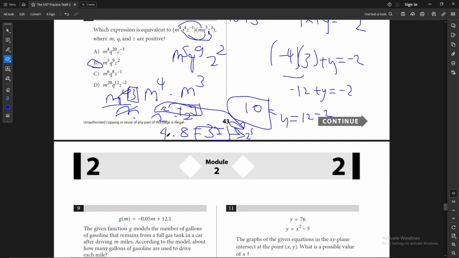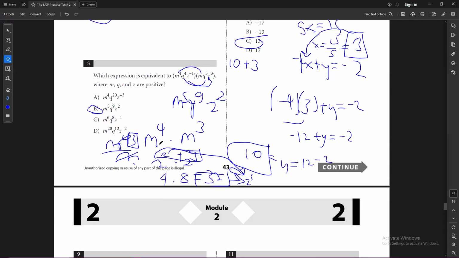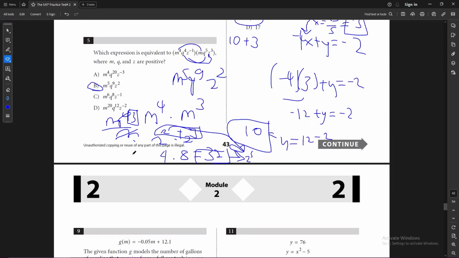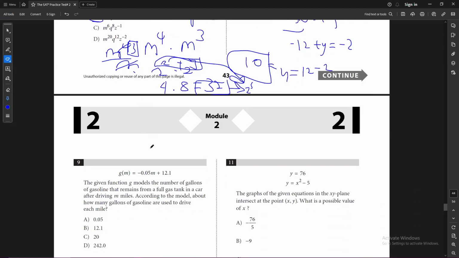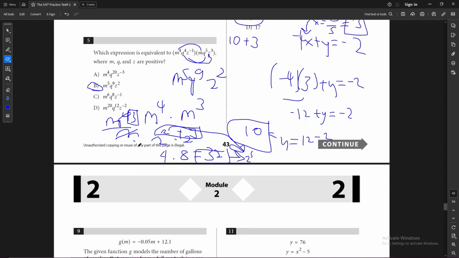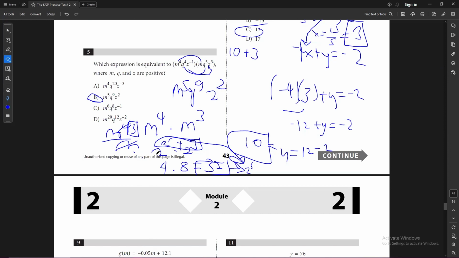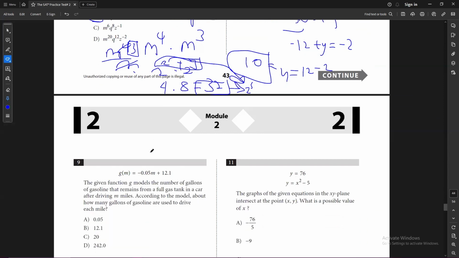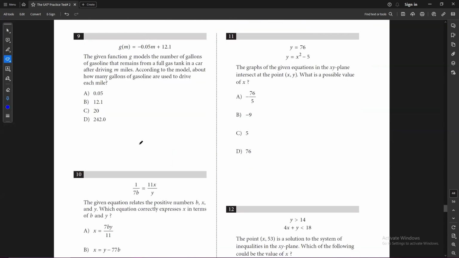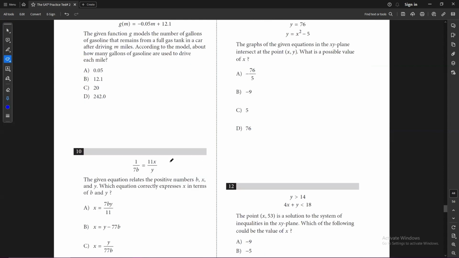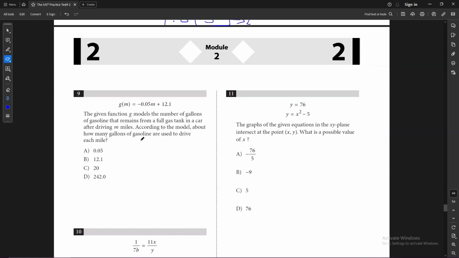All right. I hope you're not struggling with these exponents. I might make another video about exponents. If you guys want, just let me know in the comments what topics you are struggling with on the SAT math, and we can focus on them. I'm trying to cover every single topic which you might encounter, but I would like to know what the community is struggling with.